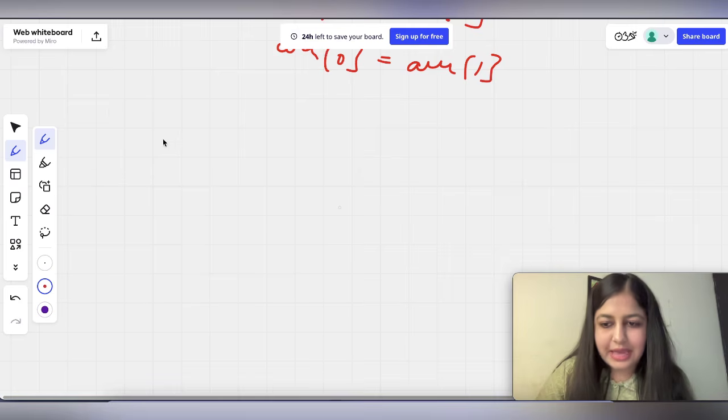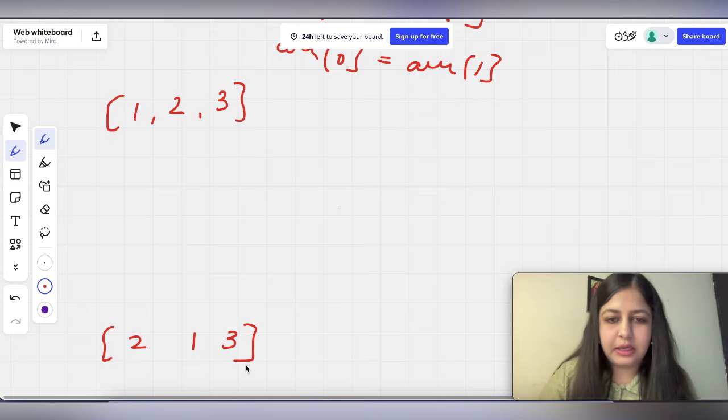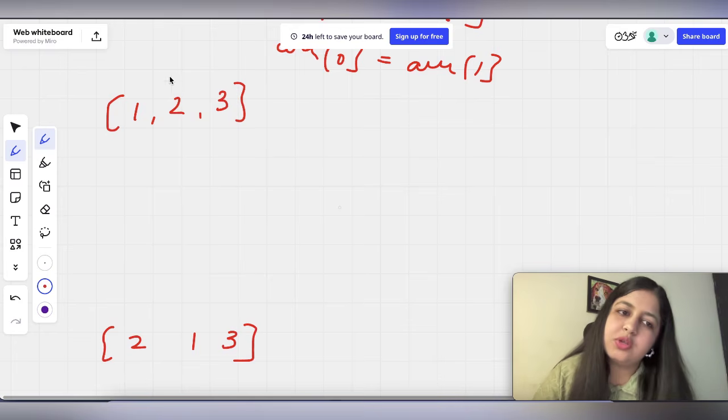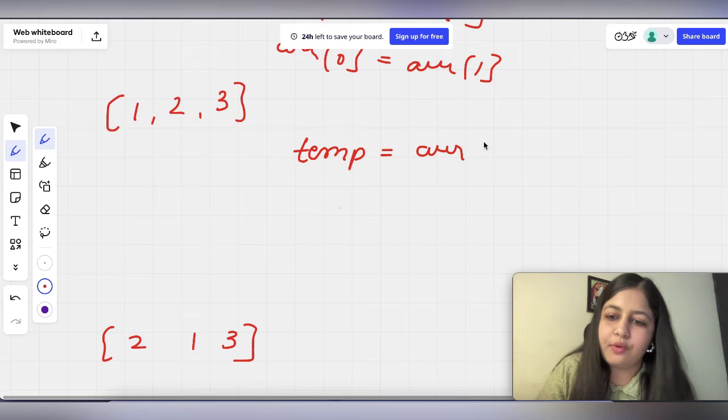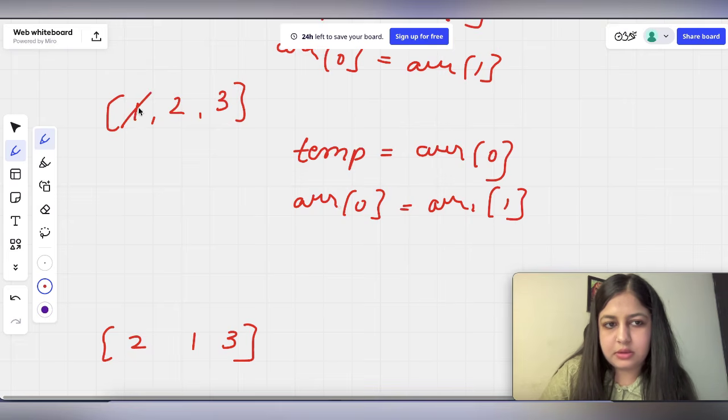I'll just do a dry run so you would understand. Previously we had 1 2 3. Our goal is to achieve 2 1 3. I'm just explaining how we are swapping it. In a temporary variable we store array of 0, then inside array of 0 we put array of 1.